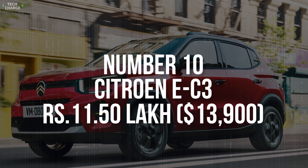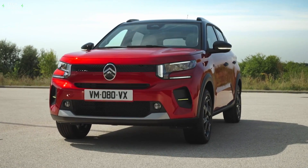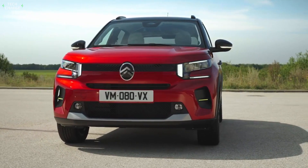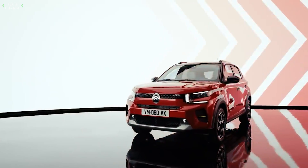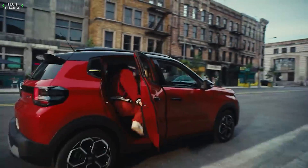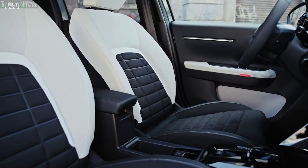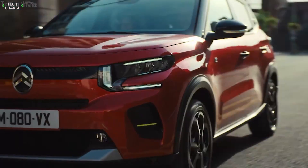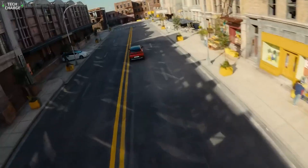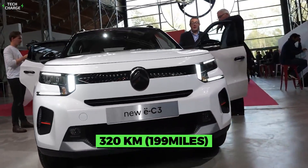Number 10. Citroën eC3 – 11 Lakh. Citroën is one of the rare European brands that competes on the Indian market successfully, and that's because it's managed to offer its product at a price that suits the Indian population. The eC3 is a perfect example, as it comes as one of the most affordable EVs in the world's most populated country. One look is enough to see that the eC3 brings out that typical French charm as one of its key strengths. The exterior looks stylish, while the cabin is characterized by an impressive blend of funkiness and practicality. Lots of fancy-looking details make this cabin special, and there is a decent amount of space despite the compact overall dimensions. On the other hand, where things could be better is the powertrain — you won't get much from that single 60-horsepower electric motor, but it's presumably enough for cruising around town. Along with it, you get a 29.2kWh battery pack, which provides up to 320 kilometers per charge, according to the manufacturer.